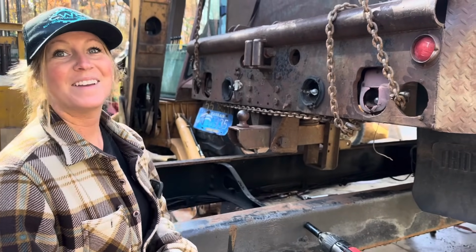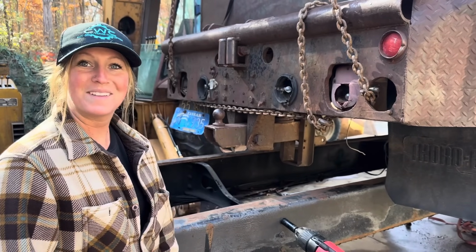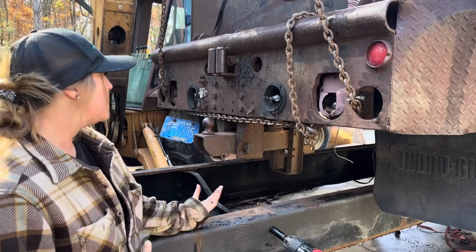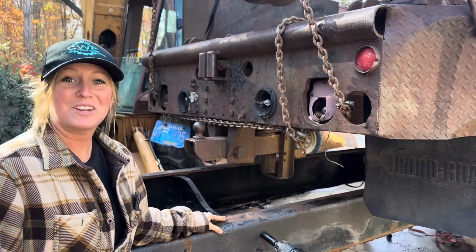So, that could have been somebody wanting to sell us a farm truck. You think Haley's gonna want to sell me a farm truck? Probably not.